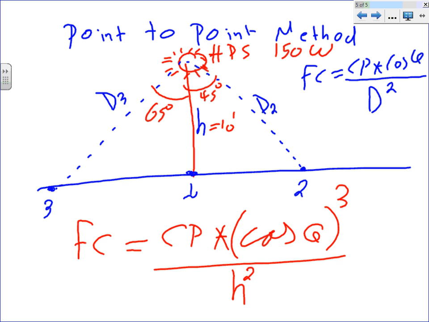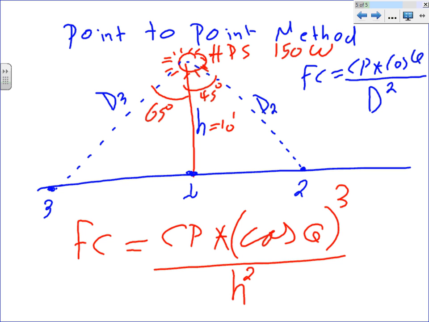Do me a favor, in your book, page 41, please write h squared where it's fig 4.2. The first formula says horizontal foot candle, HP. It's the same formula except right at the bottom, could you please add h squared? And if you don't believe me, Brad, please do the math and you'll come up with the same thing. I've done it many times. It should be h squared.